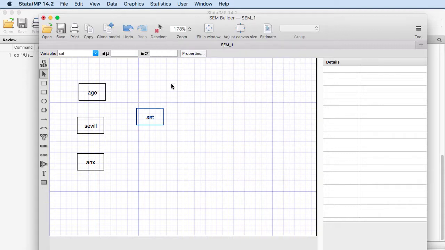Now we have to draw our paths from our independent to our dependent variables. And then we have to put in our covariances.